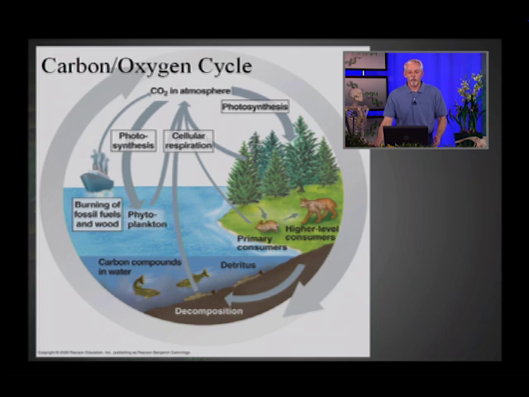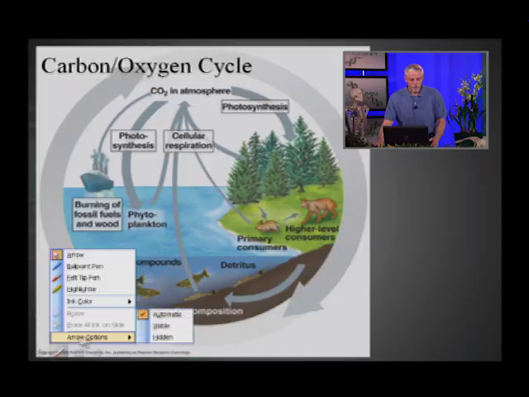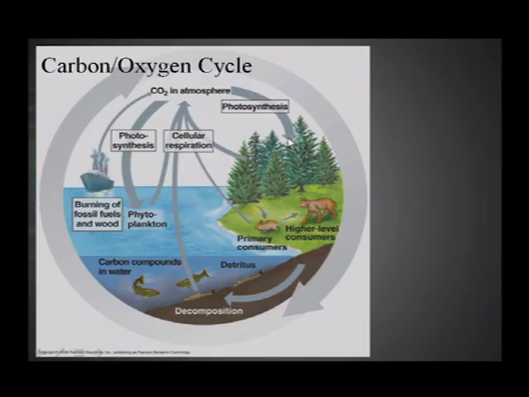The carbon and oxygen cycle we have talked about, at least to some degree, when we talked about photosynthesis and the cellular oxidation of glucose. And anyway, basically, if we look at carbon in the form of carbon dioxide, it is pulled out of the atmosphere through photosynthesis, and that becomes organic molecules of plants, and that'll work its way through the food chain. And then animals, of course, will practice the cellular oxidation of glucose, returning carbon dioxide back to the atmosphere. So carbon is taken out of the atmosphere by the plants. It's going to be returned to the atmosphere by animals.